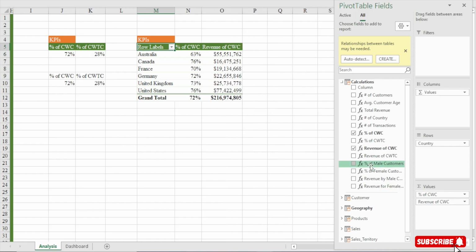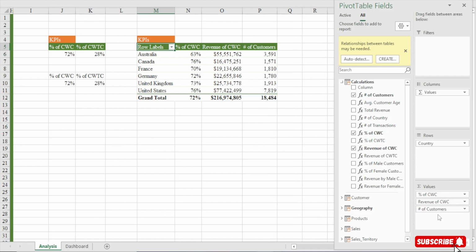So we have customers with children and then customers without children, right? Now what I'm doing right now is I'm focusing on customers with children. When I'm done with this one, I'll move on to the customers without children, right? So everything that we are doing here is for the customers with children. Now let's see the number of customers that they have, right? The number of customers. So I'll drag it here. Do you see that? Perfect.